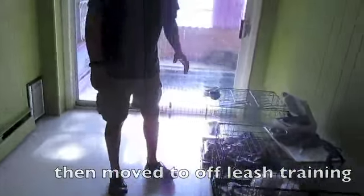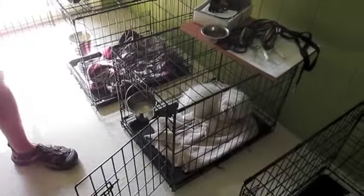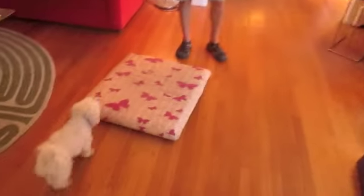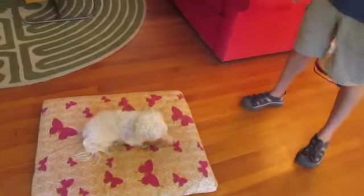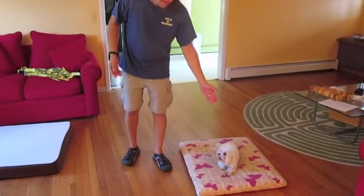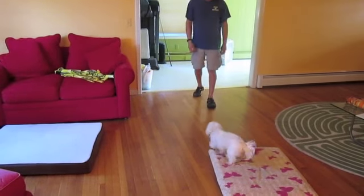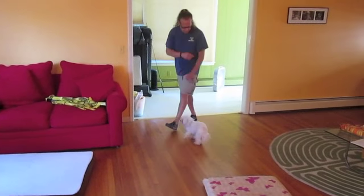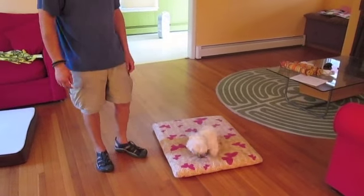We've got Pickles in our small dog room. All dogs, when we open up the crate, are supposed to wait. Pickles, here. Good, place. She's a little distracted by the camera woman over there. The place command, as we know from my other videos, is a great command for household management. When the dog is in place, your dog is not jumping at kids, not lunging at strangers, not jumping on furniture. Pickles, here — good — sit, down. Look at you, superstar! And place. That's so wonderful.